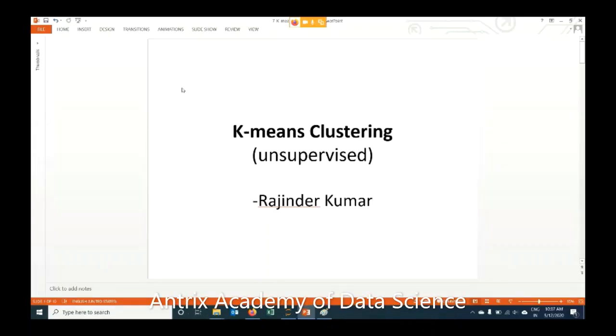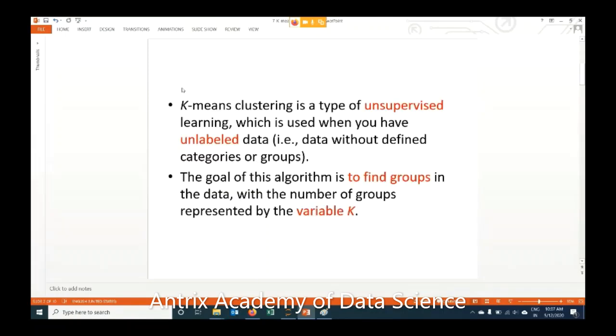K-means clustering is, first of all, an unsupervised machine learning algorithm, where we do not have a Y factor, which is used for training on a data source. So this is the first time we are going for unsupervised learning, where we have input only and the output is not there with us. K-means clustering is a type of unsupervised learning where we have unlabeled data, meaning the Y factor is not there. We need to get a Y factor first before applying supervised learning on the data values.